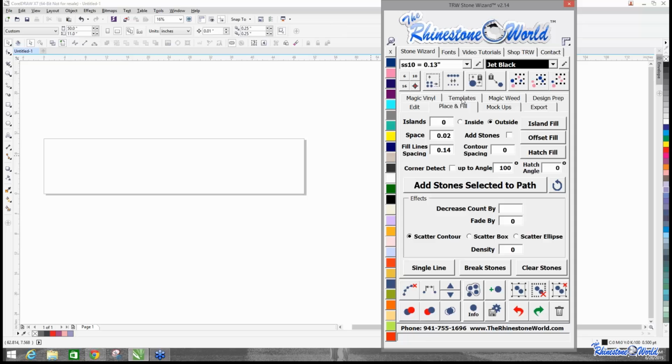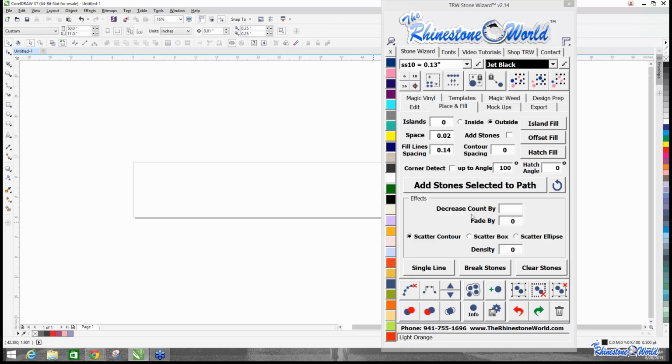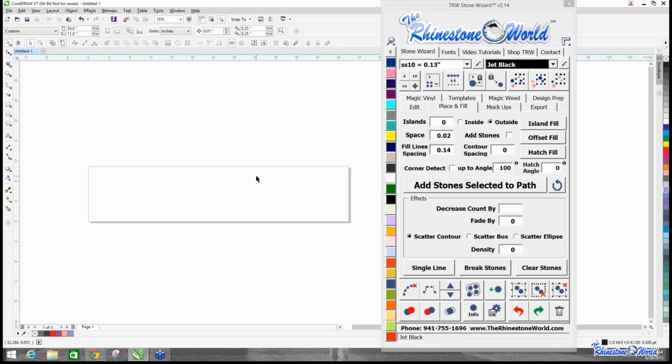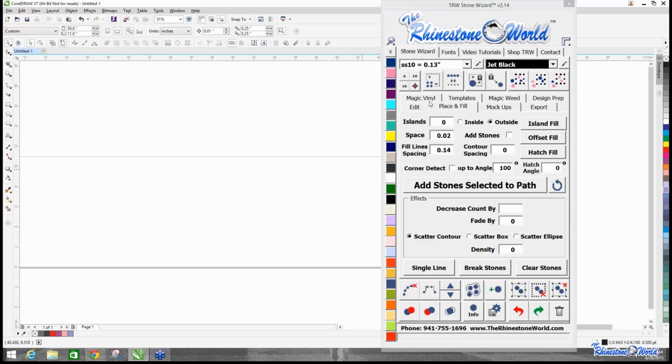So a couple different things we have in here. Now, I know the scatter effect is one I do want to go over, so we'll go over that momentarily here. Now, are there any features in here that you guys don't know how to work with, that you guys have had issues with? Show hatch fill. Okay, Janetta, perfect. All right, so the hatch fill is right here.